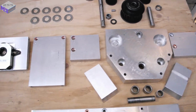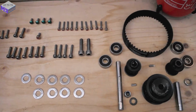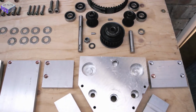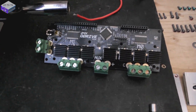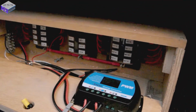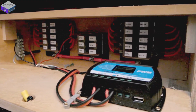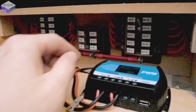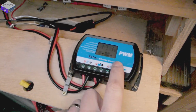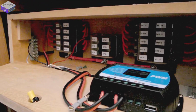So it's taken a while to machine all these out, but I think it's going to be worth it in the end. I have put this together already and taken it apart just to show you how it all goes together. Connect the ODrive up, which is a 24 volt ODrive, version 3.6, and then I'll be connecting it up to this battery box that I've got. So I've got 19 batteries in there, and I'll connect up to one of these outputs, and then that's my solar charger. Even though it's just 17.1, that's actually 13.1 volts, so that's nice and charged. So I'll run the milling machine eventually off of this little box.